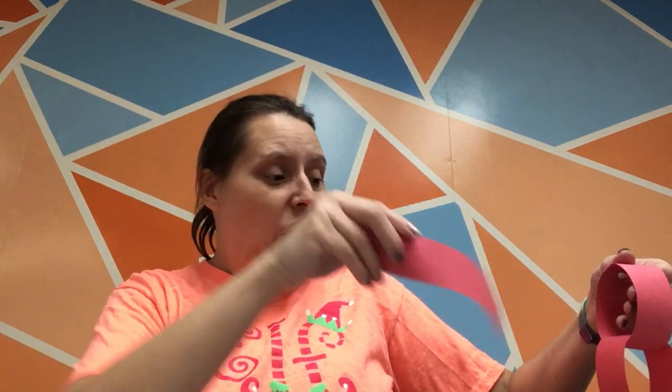Now these are kind of long when they're done, so you do need to find someplace you can hang it that's going to be high up so that it can hang down. And you're going to have to move it as you go through because it's going to get shorter every time you pull off a ring. And eventually, if you've hung it up really high, you won't be able to reach it when you get to those last few rings as Christmas approaches. So just make sure you leave yourself enough space to hang it up.